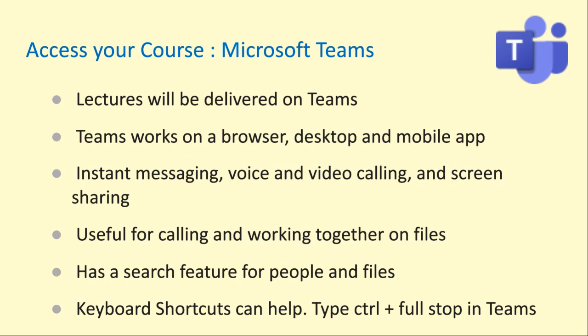So if you were to access office.com, sign in, download, teams.microsoft.com, there is an option there to say download desktop application. So you click on that, and then you'll wait and install, and it should auto start for you. Then each time you start up with your machine, you can turn that off if you wanted to. So it's useful for calling and working together on files.